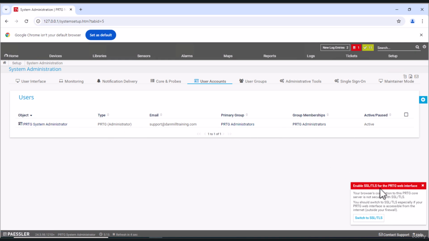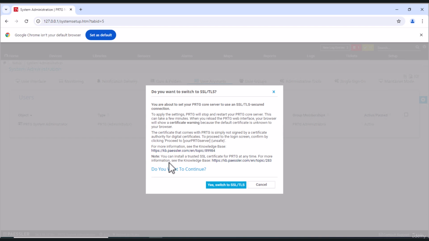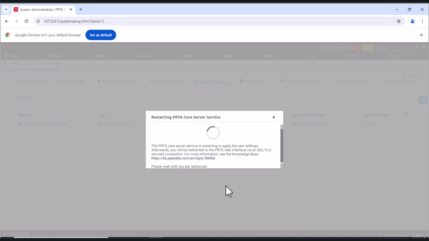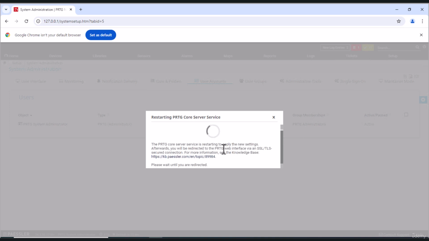It's saying here that we're currently using HTTP and it wants us to switch to HTTPS. So if we click on that button, it should take us to the option that we can use HTTPS. It's going to use a self-signed cert. If we were forwarding this from the internet, we'd want to secure this down a bit more, but because we're just using it locally in our network, using a self-signed certificate is absolutely fine for this demo. So we'll click on that. It's going to restart the service there, and then we're going to be using HTTPS.